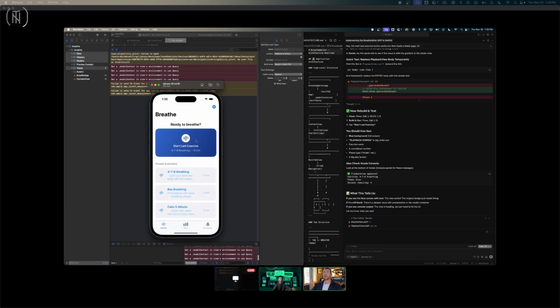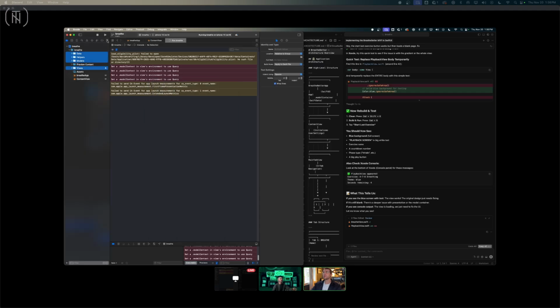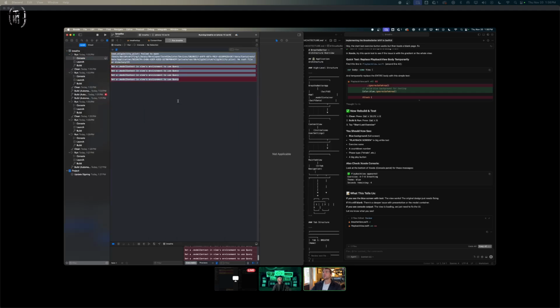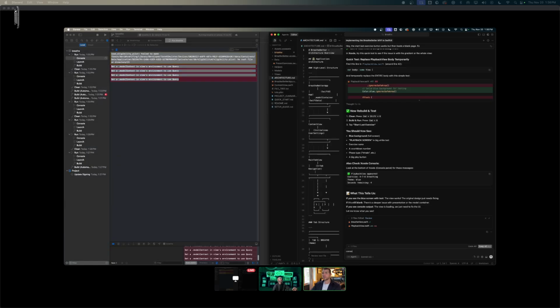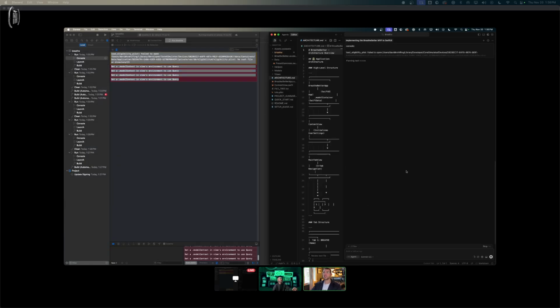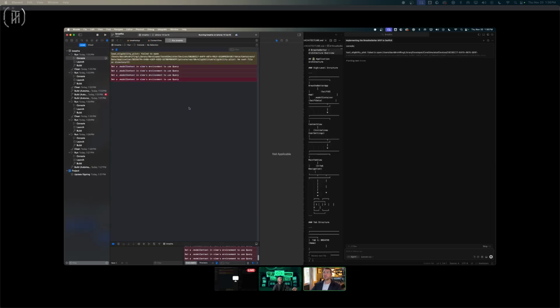So click on that again, see if it did anything. It did not. So it says look at the Xcode console. So for our latest build, console said this. I'll copy and paste that there, and that'll probably give it some more info to be able to fix that bug, because it didn't that one time.